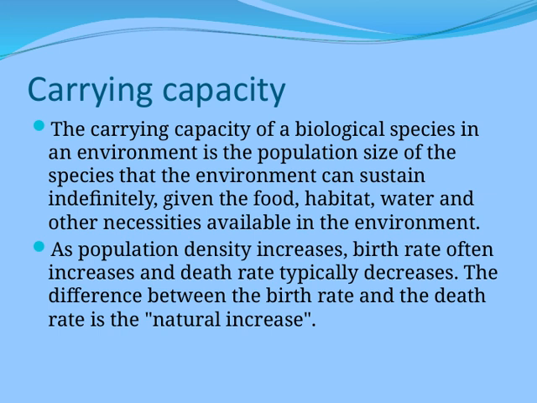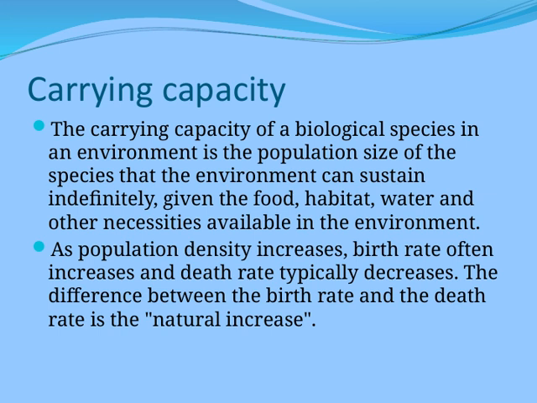As the population density increases, that is, as more individuals occupy the space, the birth rate often goes up because there are more reproductive individuals. At the same time, the death rate tends to decrease since resources are still sufficient to meet the needs of most individuals. The difference between these two rates, the birth rate and the death rate, is what we call the natural increase. Understanding this helps us see how populations grow and what factors eventually limit that growth.